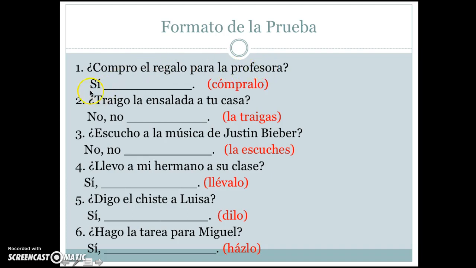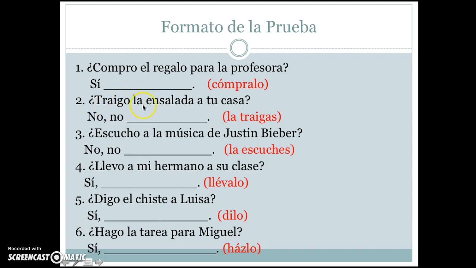Well, if I'm prompted yes, that means we're dealing with an affirmative command, okay? And we're dealing with informal here. So affirmative, informal, tú command. How do we form that? Well, we go to comprar is the verb. It's an AR verb. We conjugate it for tú. Tú compras. We take off the S. What are we left with? Compra. Then we have to identify, okay, buy what? What is the direct object? Buy what? El regalo es masculino singular, so we're going to use el pronombre lo, and we put it at the end because it's affirmative.